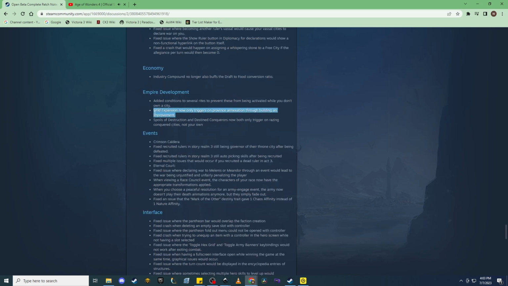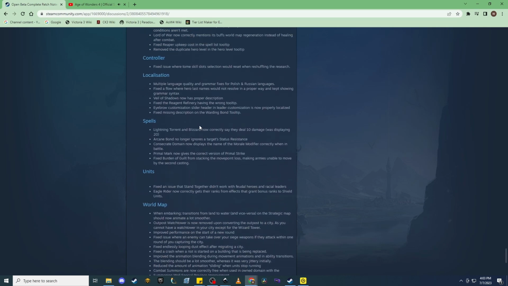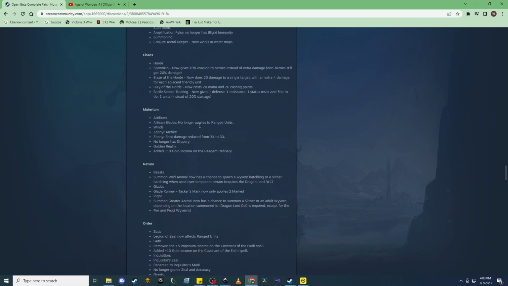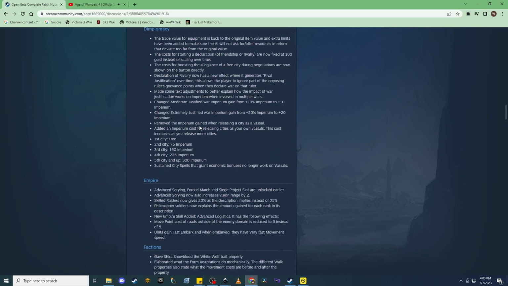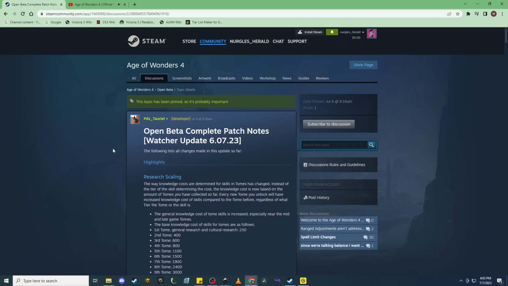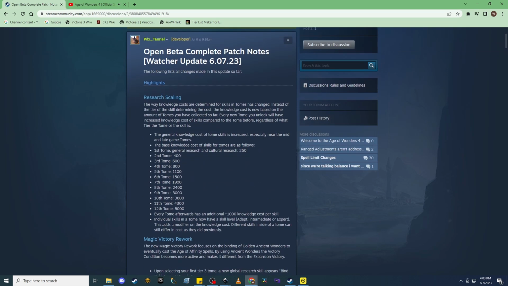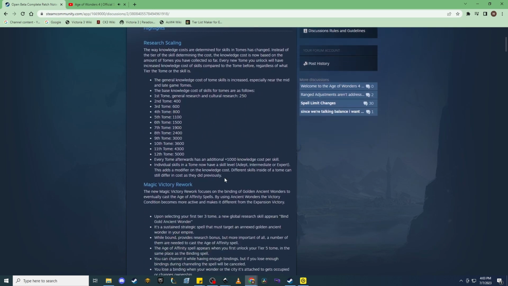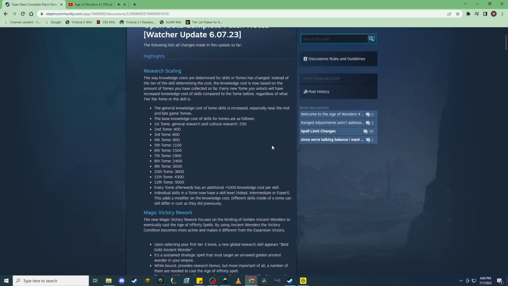They finally fixed the Nature Wild expansion perk, which used to be a problem because you could just trade things back and forth between two cities and just get infinite units that way, but now it's been fixed. But I think overall, the way that this Watcher update has developed looks really good. Like I said, there are still kind of two big problems in Age of Wonders 4, one of which is Tectonic Shatter and the other is Gold Golems, but I think that Paradox Interactive and Triumph have done a very good job of trying to address at least the things that are popular or potentially game-breaking in the Watcher update.